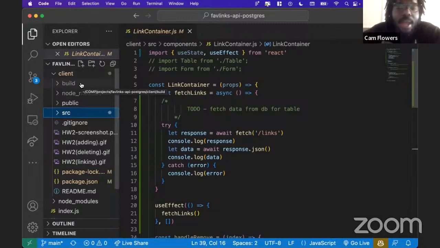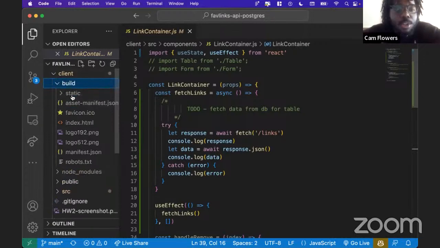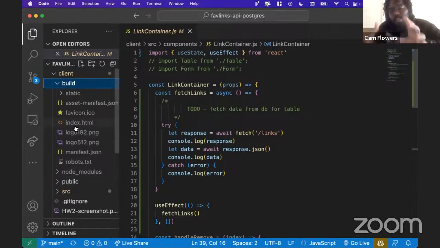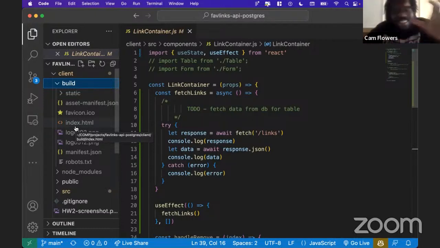To do that, we made use of the React scripts build functionality, which allows us to take a create React app project and build it and create basically a folder that has all of those same files that we were just talking about in the source folder, but all of them bundled together in a way that is a little bit less large, in the sense of it's not so many different files, not all the node modules, etc. All of those things are minified down, shrunk down into a series of files that we can host statically on a server.